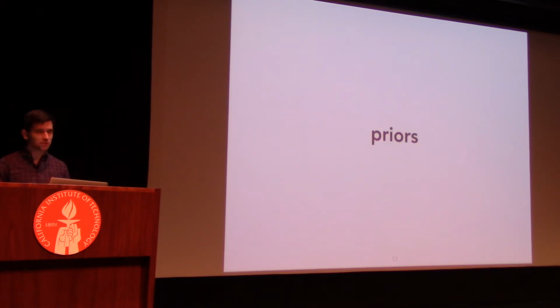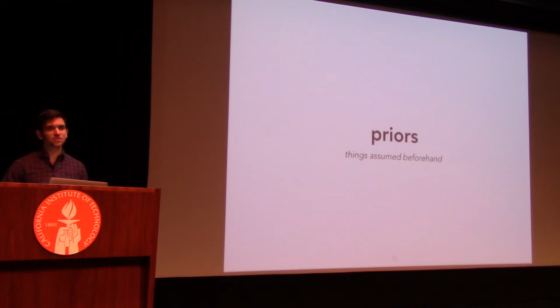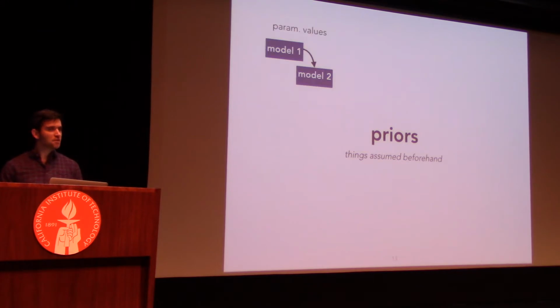So what is a prior? This is something that you've assumed beforehand. This is something that you've baked into your model. So this might be pre-training the weights on some other data set. So if you know that there's some other data set that has similar statistics, then maybe you can take some of those weights that you've trained on that other data set and actually just directly set them as the weights in your model. So you can just directly go in, set part of your model to be fixed as something else. You have a good prior on what those weights should be.